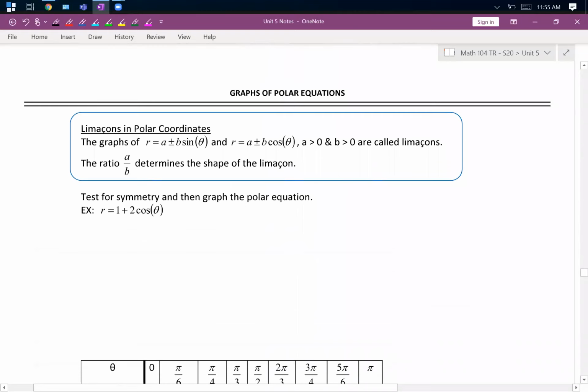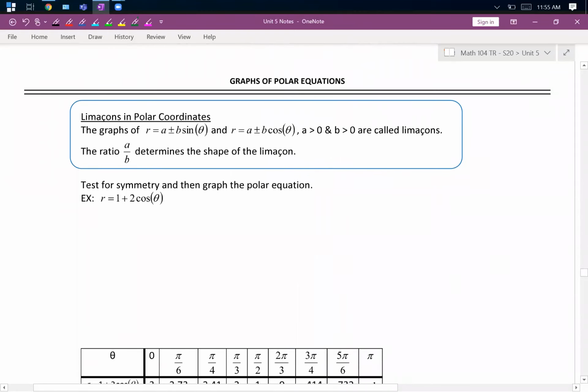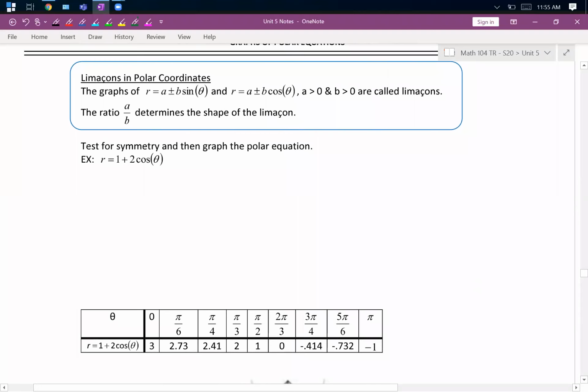All right, let's try another one. These next ones, see, a circle was just like a cosine and sine with a coefficient, and that was it. And that's how you knew that it was a circle. Limaçons, it's going to have a coefficient on sine or cosine, and it's going to have plus some number. And you'll see where it says that a and b are both positive. So whatever we're adding has to be a positive number for it to be this.